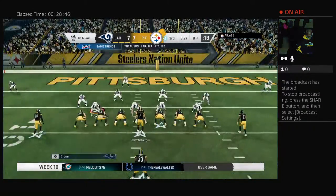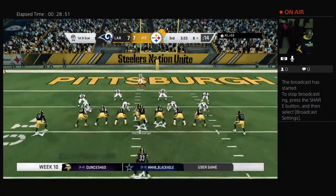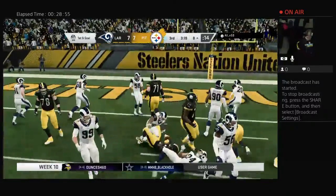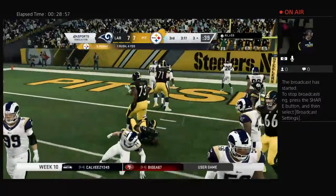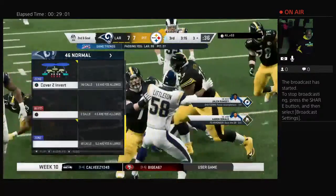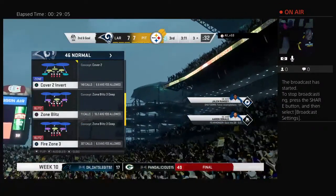Well, that didn't take long. One play, and we're already looking at a first-and-goal situation. They'll try and run forward with Penny. And a little bit of space there takes it inside the 5 to the 3. A pickup of 4 on first down. It'll be second and goal. So that run gets them about halfway home.